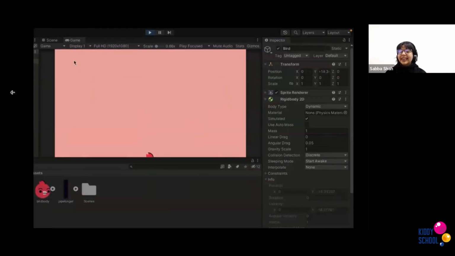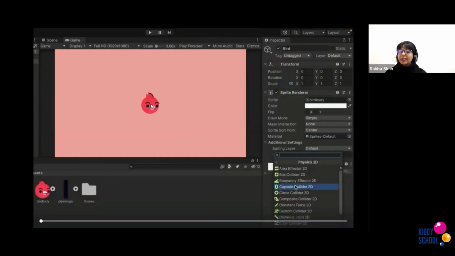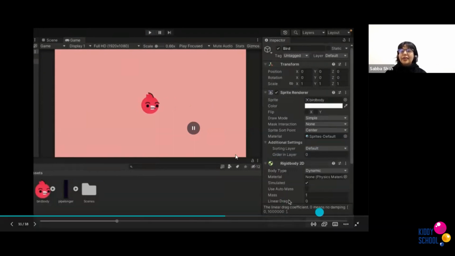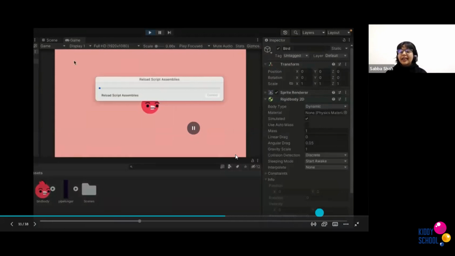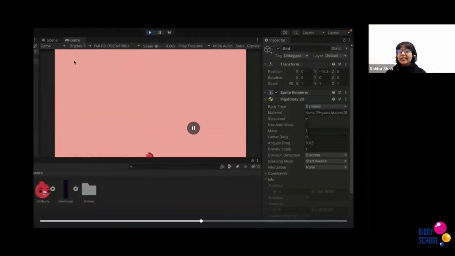So right here, you saw that somebody just added a rigid body here. And once you add that rigid body to your game, this is what happens. When we play it, the object falls. So we just added gravity to our object right here. As I told you, an object is an empty jar. You can add inside of it whatever you want. Actually, there are so many components in there. You can make it fly. You can make it go to the side all the time. You can make it float in the water. You can make anything. So that's what is fun about adding the components right here.